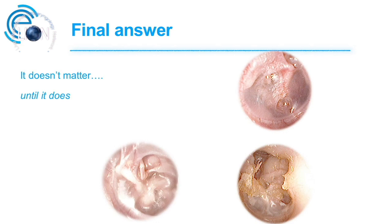Which approach do you use? Do you pack or do you not pack? We've shown that the studies are equivalent, so it doesn't matter. But I say in the slide, it doesn't matter until it does, meaning I think you have to think of every single one of these components when you're approaching a tympanic membrane perforation and choose what you think works best for this patient, for this perforation, for their ear canal, for their middle ear biology and previous history.